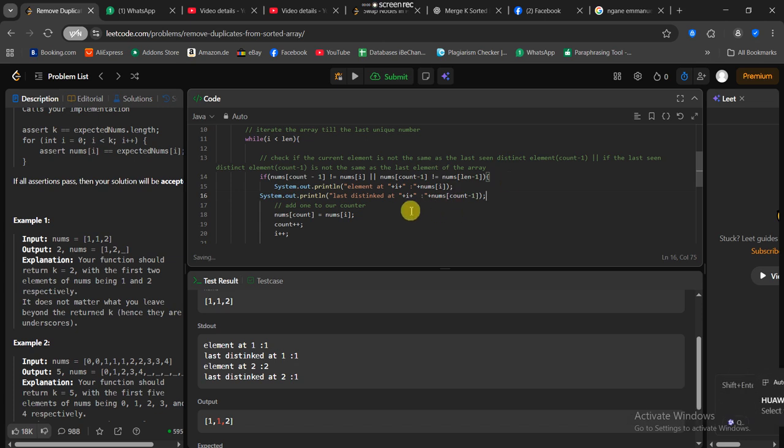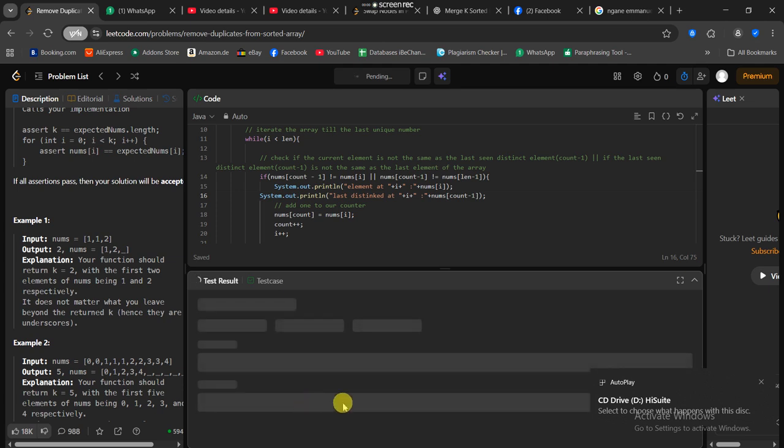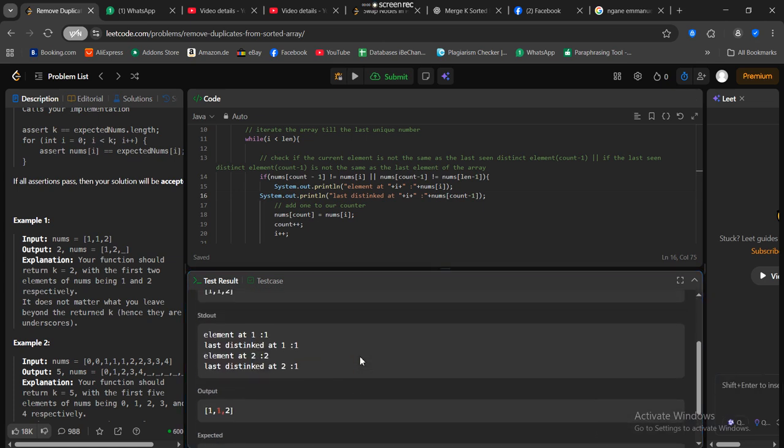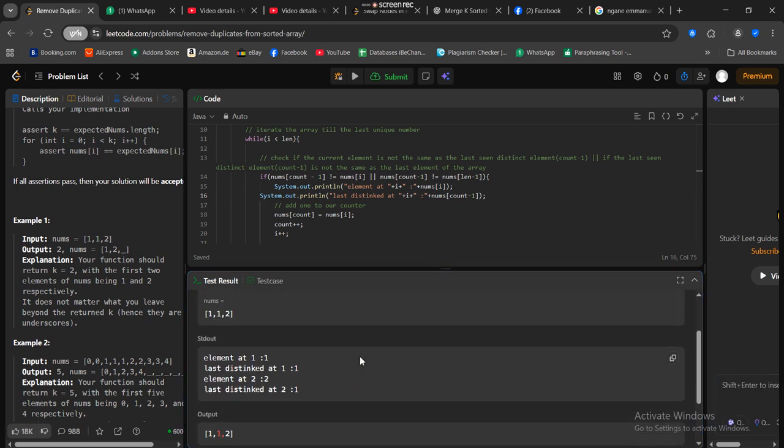So nums i, nums i count. So yeah, let's check that out and see if indeed it is actually outputting any of this. Yeah, it is. It is outputting it. And it's showing that we are running this twice.